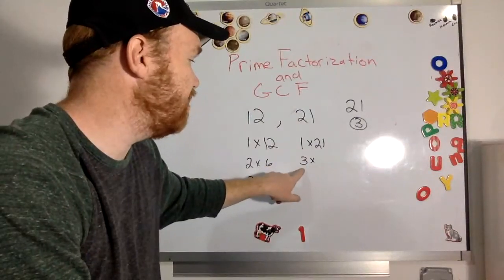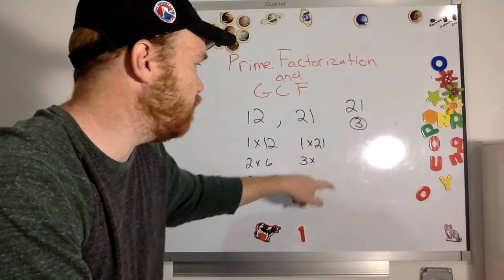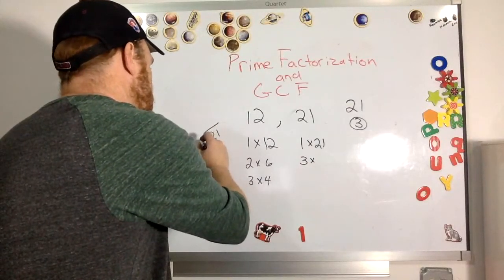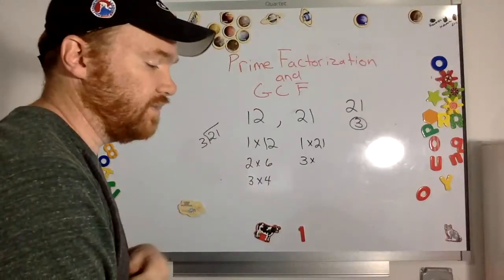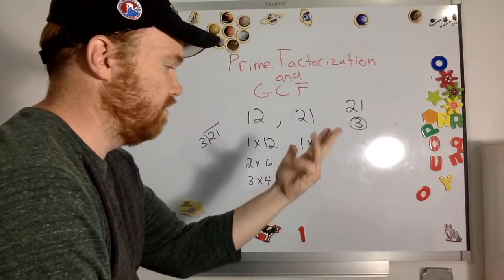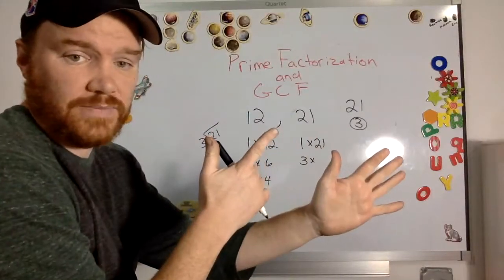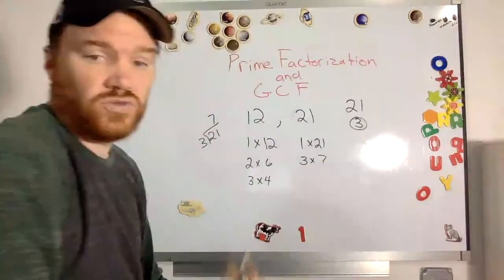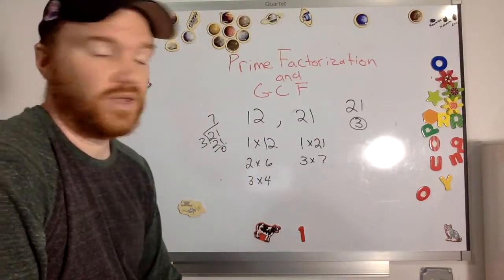But I still am having a hard time knowing 3 times what? Well, I can go ahead and divide that out. 21 divided by 3. 3 goes into 21. Let me see: 3, 6, 9, 12, 15, 18, 21. I stopped at 21 and then I got to 7. So 3 times 7 is 21, and I know that's true. I get a remainder of 0.